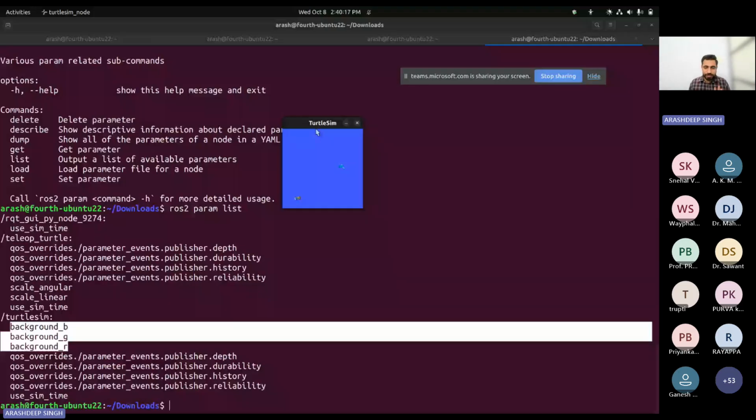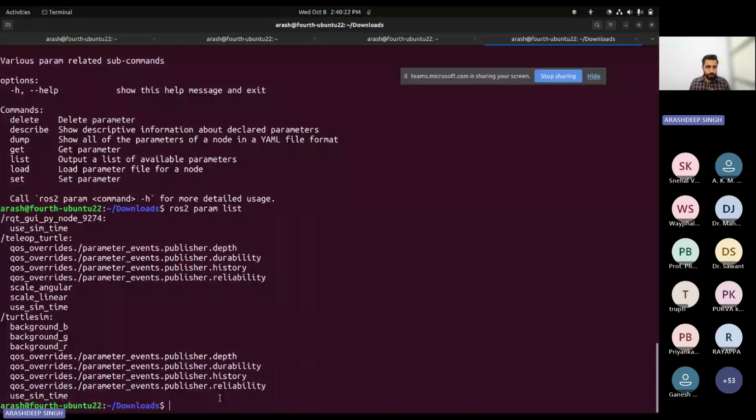So I am going to make changes while a node is running. Now we got the names of the parameters. Now we need to see how to set a value, or what current value this parameter has.